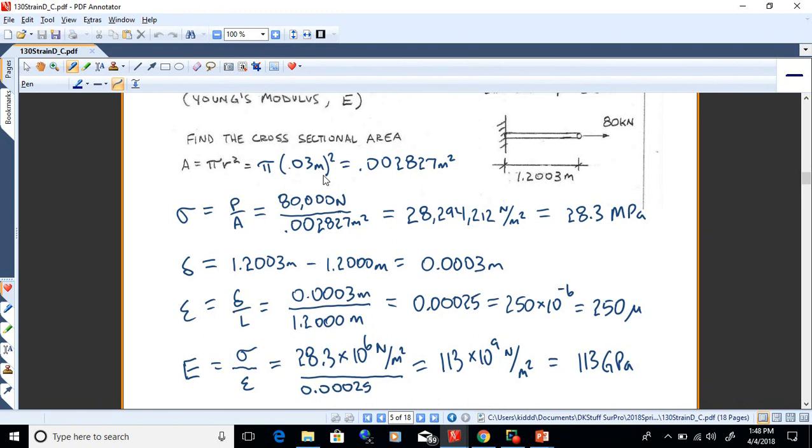So you want to just, every night or whatever, review this stuff and get it in your head, what these different things mean, what sigma is, what epsilon is, what delta is, and all that, okay?